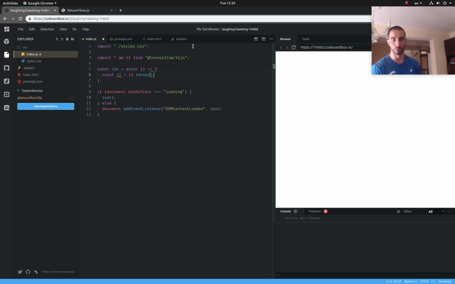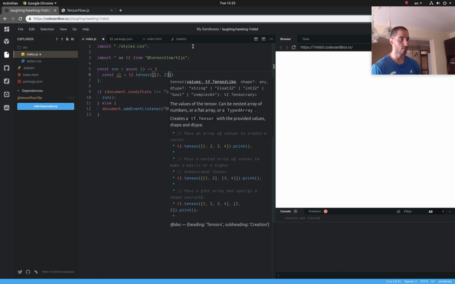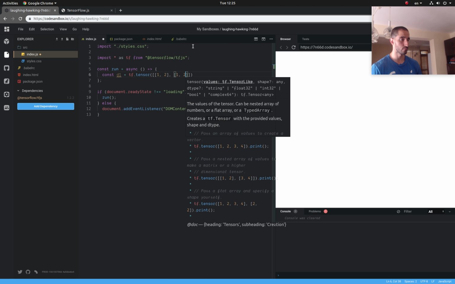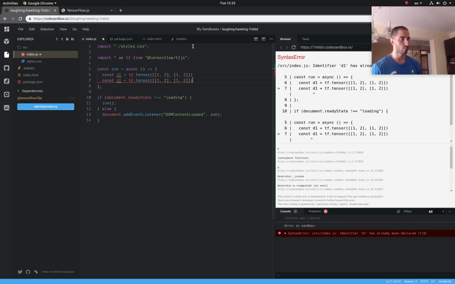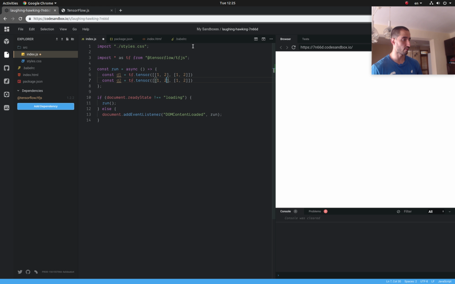Let's create two 2D tensors, which are going to be our matrices. Okay, I'm gonna take that, create another one with values of 3 and 4.